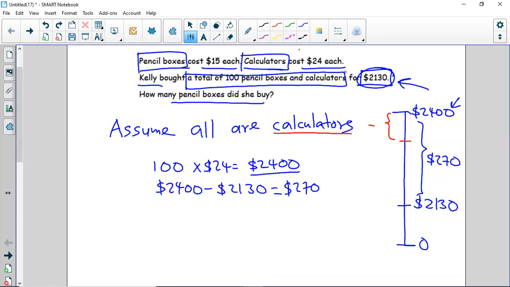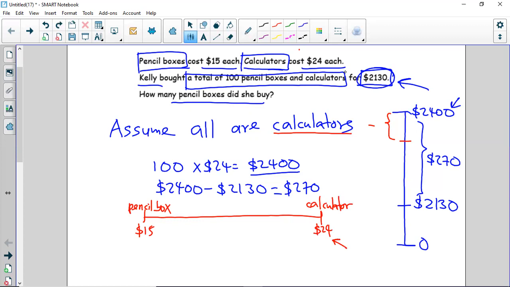There is another drawing which I will show my students, which is a travelator. In the Changi Airport, there's a travelator. On this travelator, you have the pencil box, which I will put over here. So how much is one pencil box? $15. And you have one calculator. How much is this calculator? $24. Because you assume, you're always at the wrong place. So you are over here, and you need to move to the correct place.